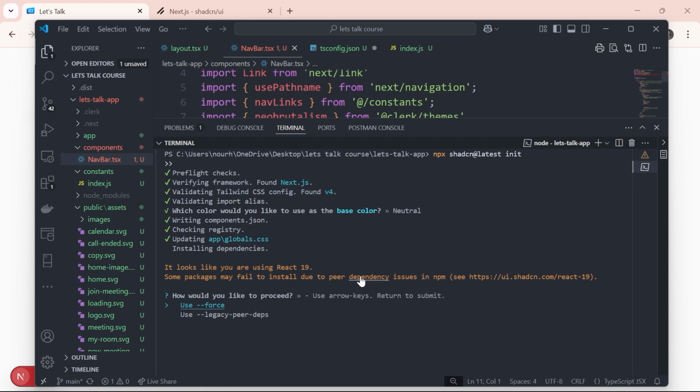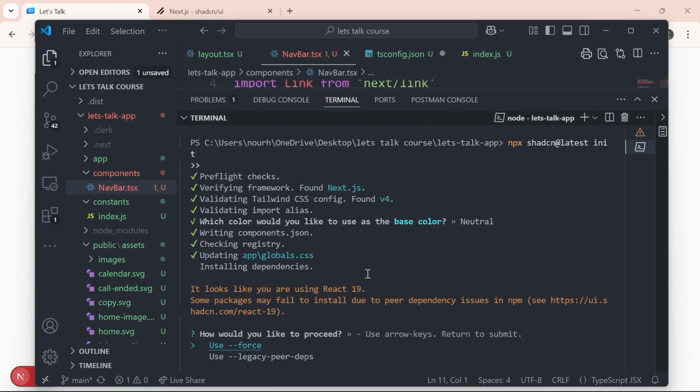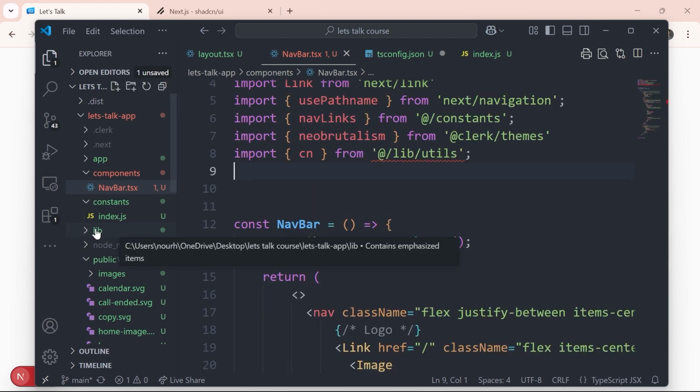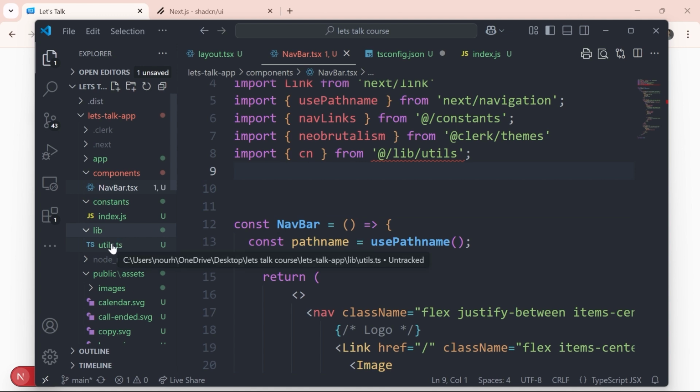And here we're having an issue because we're using React 19 coming with Next.js 15, and it's telling you that some packages may fail to install due to peer dependency issues. So ignore all of that and choose use force, okay? It's installing. And now ShadCN is installed. And right now we have a lib folder added here, see? With a file named utils.ts.